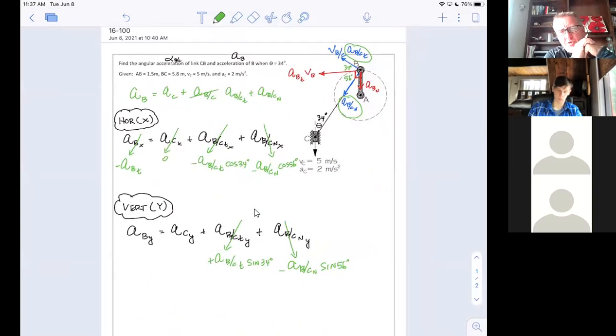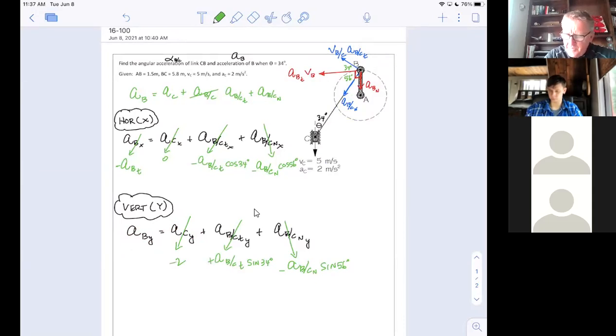So the black equations, I had two equations with 8 unknowns. We're making inroads. Before I recount them though, let's take a look at these last two right over here. Is there any way I could rewrite those based on what I know? Well, we were provided with the acceleration of C, and it's going in the y direction. So acceleration of C is going in the y direction, so I get to replace that one with just a 2. And again, I'm calling down negative, so I'm going to have to call that negative.